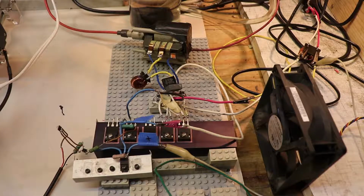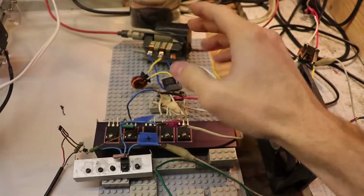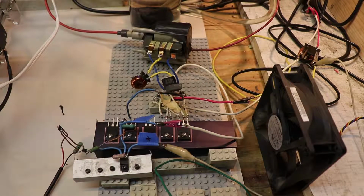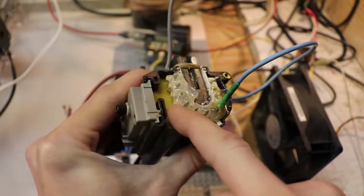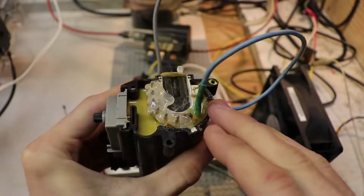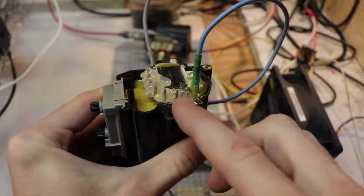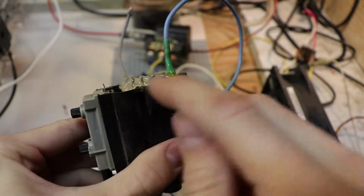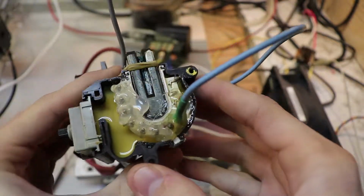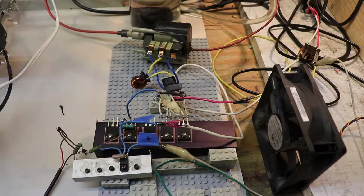Now I've also changed a few things on the circuit side, and one of the most valuable changes to that is with this flyback transformer. Getting this thing isolated is a big deal. Now the way I did that was simply take the leads of the flyback, cut them down to the shortest possible length they can go, and then dousing this entire section of the flyback with hot glue to insulate the pins from each other. Basically pouring in enough hot glue to make it level with the edge of this case. And then I just, as an extra precaution, wrapped it around with some electrical tape, as you can probably notice.